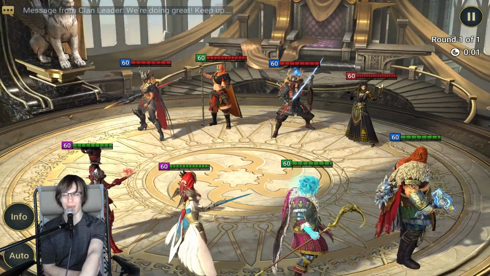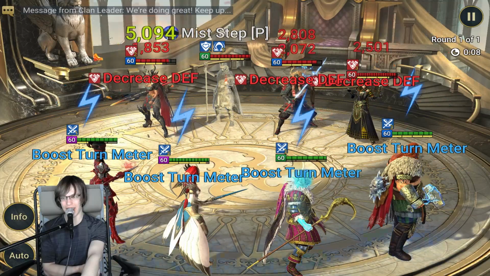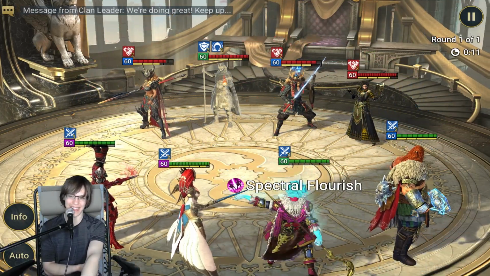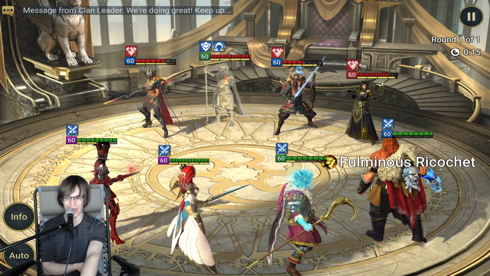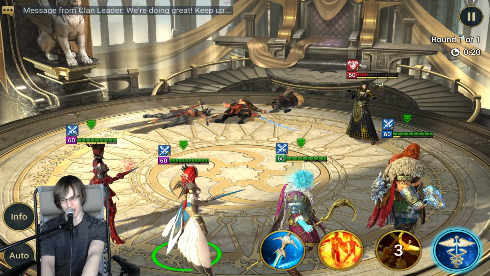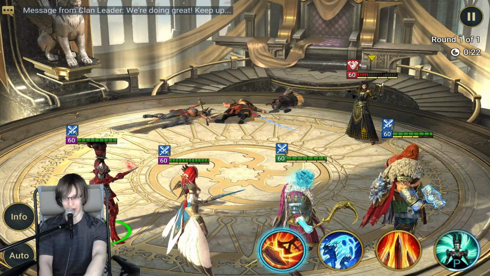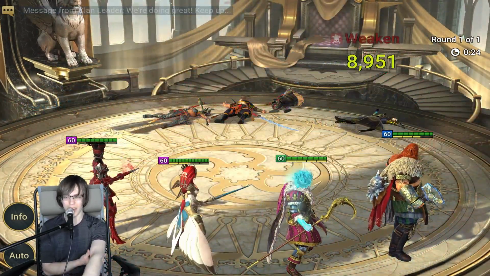I do think that we have a fairly clear winner. And that is, I think it's going to be Thor. I think he does a lot better damage. Voluminous Ricochet almost wipes the team there. We got 280, 284k. That's the number I saw there, but everything was in the 200s. We're going to clear this team, no problem. All right, nice, good stuff.